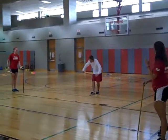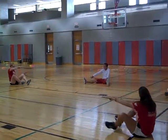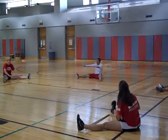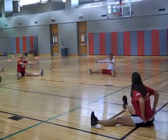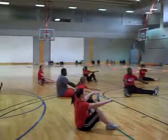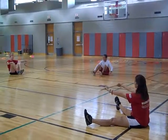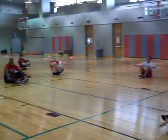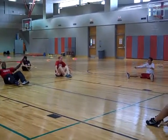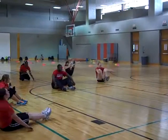Okay, now we're gonna stop. We're gonna sit down. Everybody sit down. You just spread your legs out to a V shape, and you're gonna hold the wand out in front of you. We're gonna bring our knees in, and once you bring your knees in, you're gonna move your feet over it without it touching and without letting go. Try not to let go. So bring our legs over.